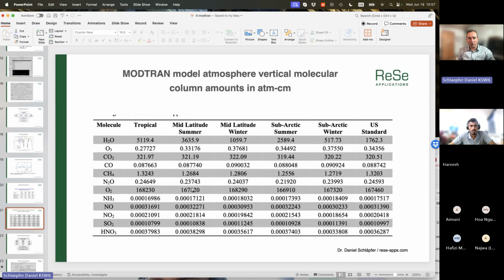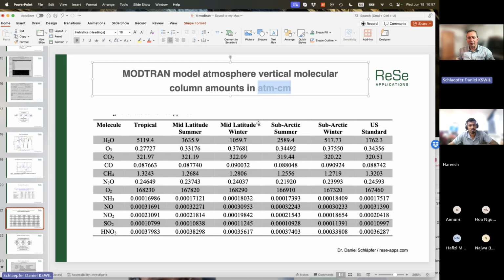So here you see the variation of the CH4 for the standard amount in atmospheric centimeters unit. So this is grams per square centimeter. I think it's the same as atmospheric centimeters. So the whole column from the ground to the sensor is this CH4 amount. If you want to change it, as you see, the variation here is very small between the various atmospheres for CH4. So that's why you have to scale it differently.